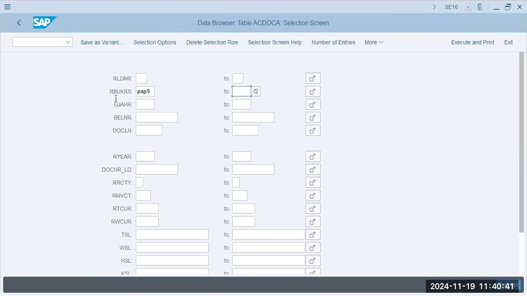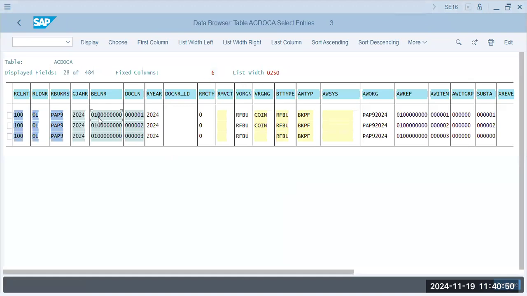PAP9. Now these are technical names which are given in SAP. Execute. Now, three line items are shown over here. There is no controlling transaction over here. That means this is your cash account transaction. So ACDOCA table has all the entries from FI, controlling, everything.